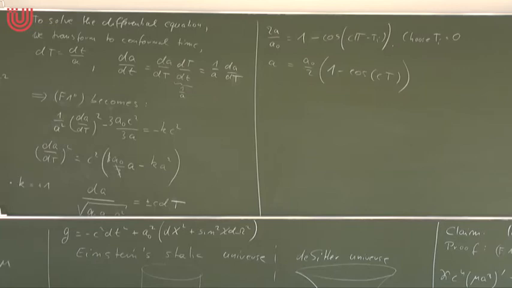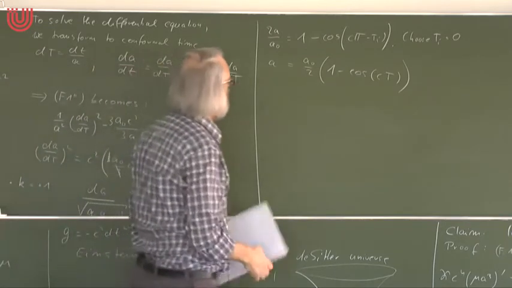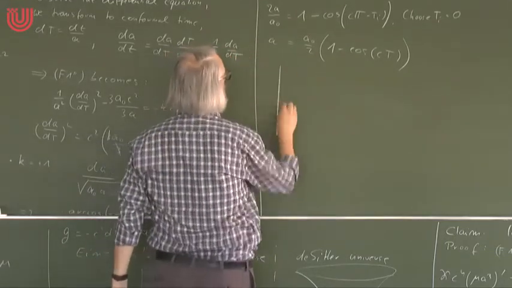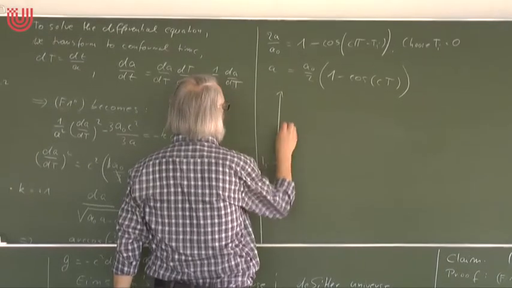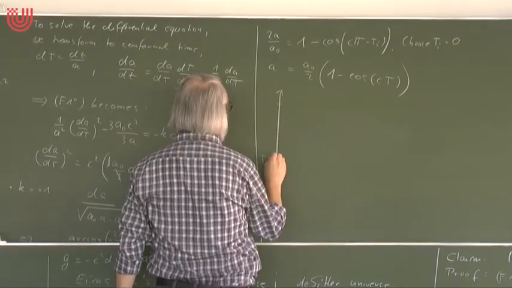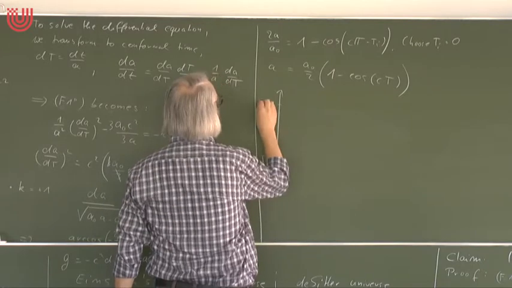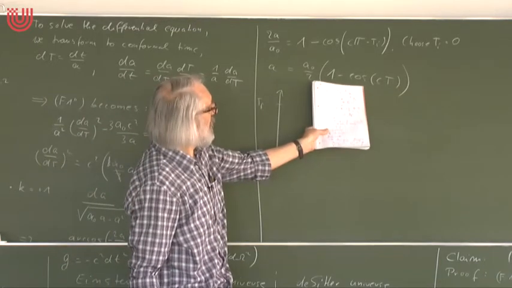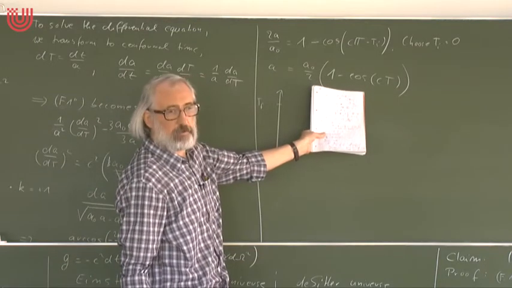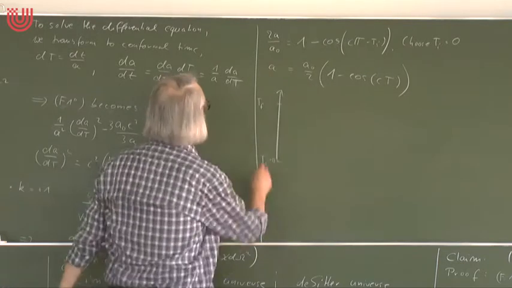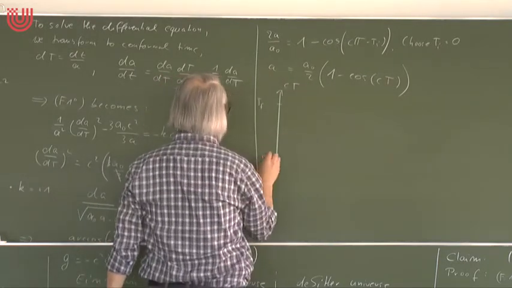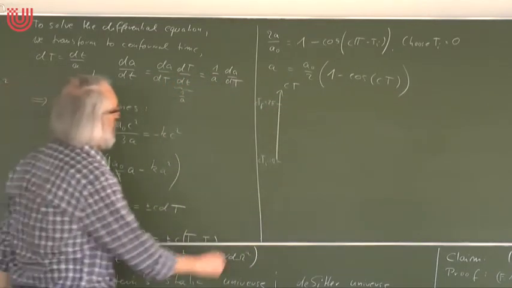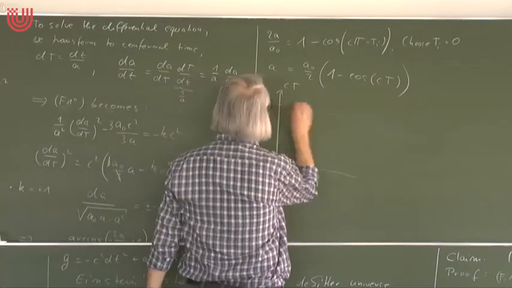Okay, so this is A as a function of capital T. Actually, we want to have A. Oh, you see, this is finite, right? Maybe I should draw a little diagram. So we see that this has a Ti, which we have chosen to be equal to 0. And it has a finite time where the universe again recollapses. This is when the cosine becomes again equal to +1. And this happens at 2 pi, right? So TF, or let me write CT here, then I have the C already included, then this must be 2 pi. Yeah? So the universe is defined only here in this region.